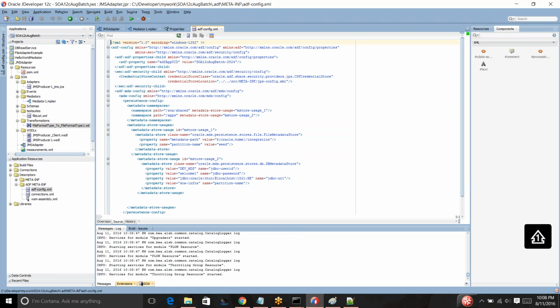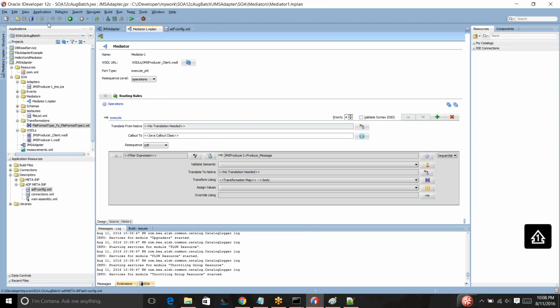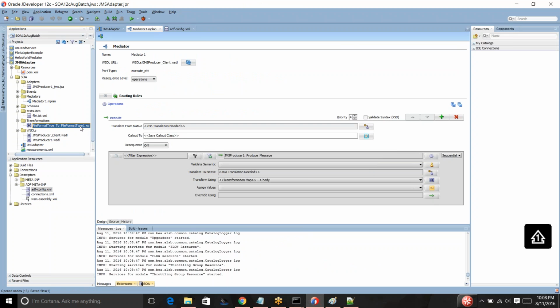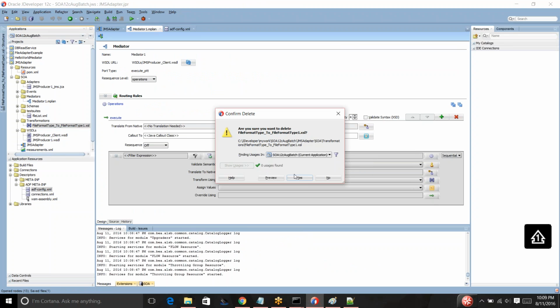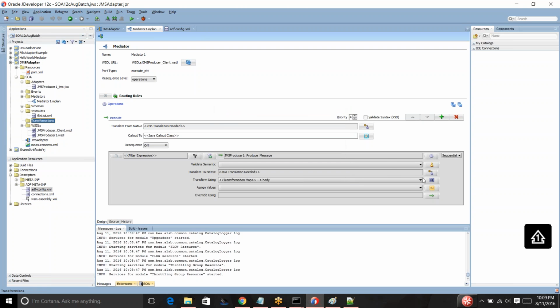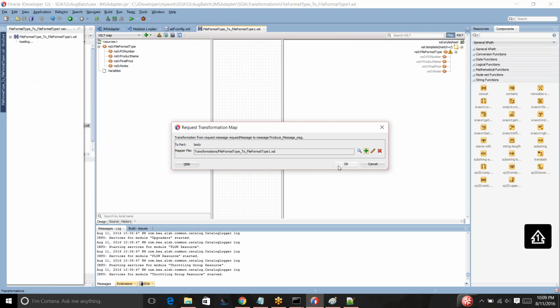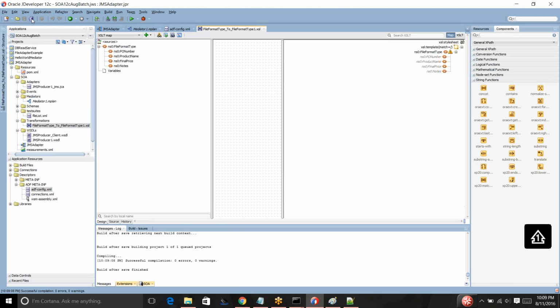While creating the transformation file, it is saying that it is not able to get the schema, and so it is not able to create the XSLT. I mean, it was created, but gave me some problems. So let us do it again. Okay. Sometimes this works crazy.